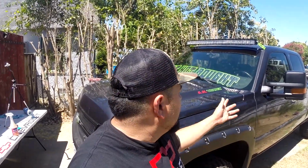I will tell you, I don't know whether they're legal or not. I'm going to say probably not. I know that the top ones are legal up to a certain size. However, I only did it because there's tons of trucks out here that have them just like that, some of them even bigger than this, some of them smaller. I sell a lot of the shorter ones for different car clubs. But I took my chances. The worst that's going to happen is I'm going to get a fix-it ticket and have to take it off. It's not a big deal.